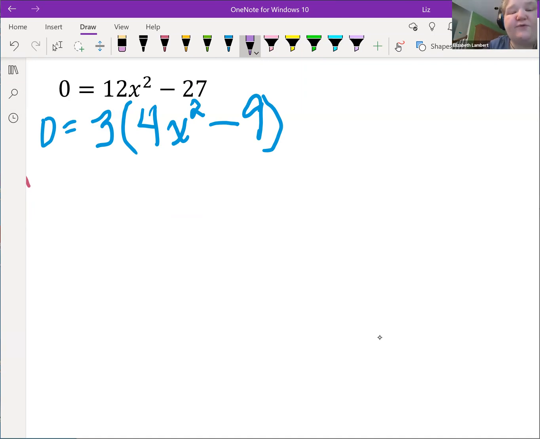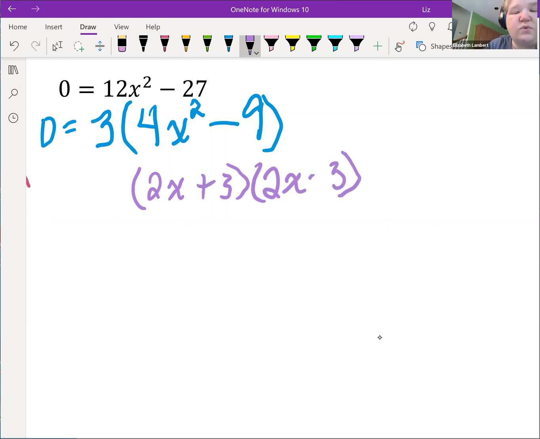All right, so now 4x squared minus 9 does factor into 2x and 3, 2x and 3, 1 positive, 1 negative. Technically the 3 is still there and it is still equal to 0. Now our 0 product property says any things that are being multiplied and it's equal to 0, one or more of the things has to be 0. So what we have here are 3 things being multiplied. The first thing is a number, so a little silly to consider, but I like to write it because technically that is something the zero property tells us.